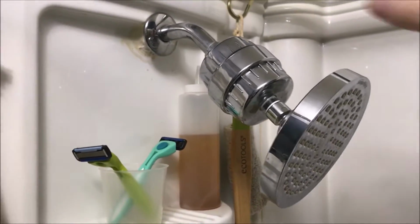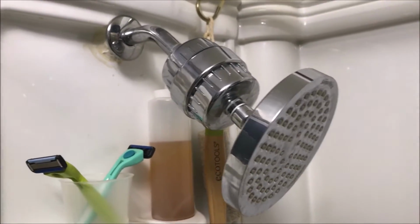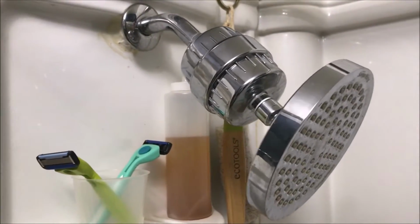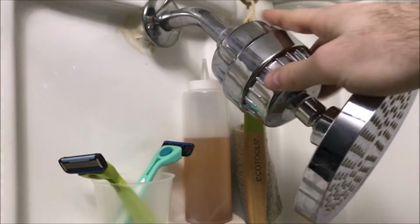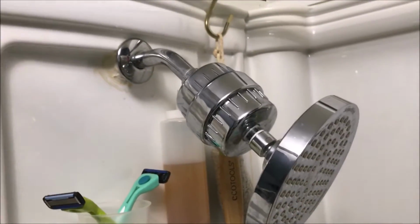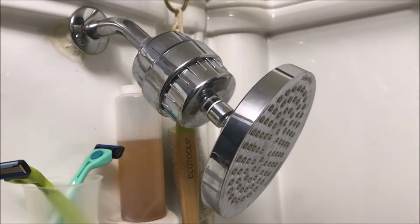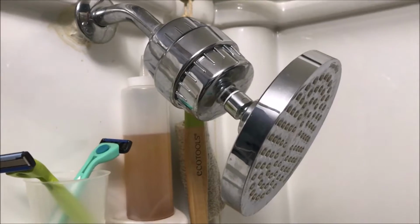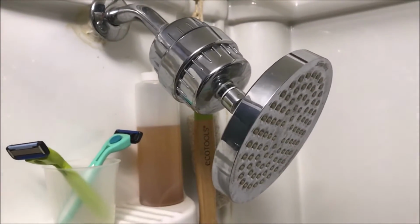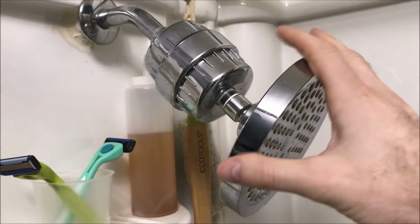A lot of people may have difficulty eating all the health food, eating 10 cups of vegetables or this and that a day, consuming algae potions. A lot of people don't like the taste of certain healthy foods because the taste buds have been programmed. But you make an investment in a shower filter, you install it with a little bit of Teflon tape, and you put a shower head on it, and bam, every time you get in the shower now, you're doing something that's effortless for your health. You just bathe in the water. You do what you're doing now, you just add the filter on. It's that simple.